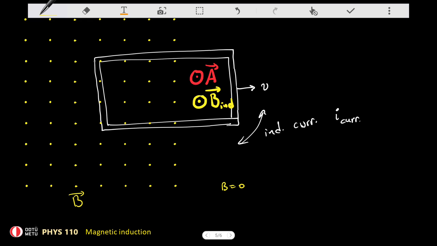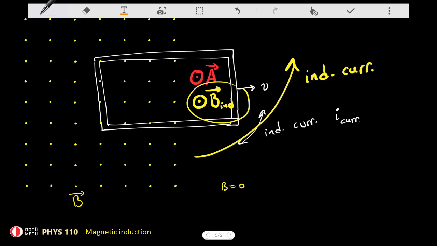What was the change? Well, because the flux was decreasing, this induced current would try to increase the flux back again, right? Flux is decreasing, that causes an induction, but the induced magnetic field somehow opposes that change. So therefore it has to be in the out of the page direction, which then tells us that the induced current must be in this direction, which is therefore the same as the induced EMF.